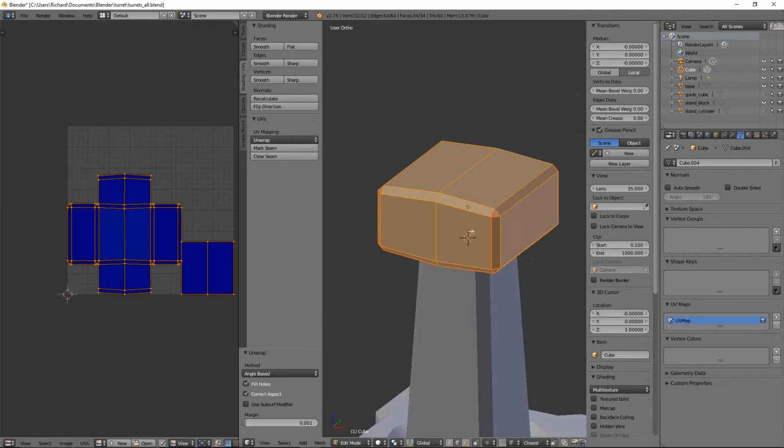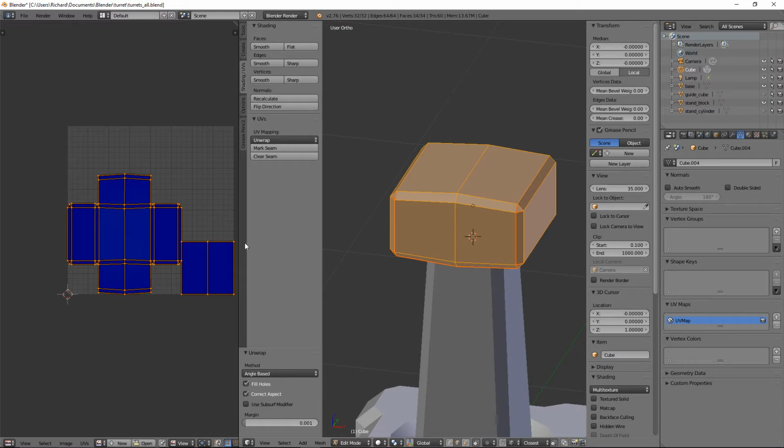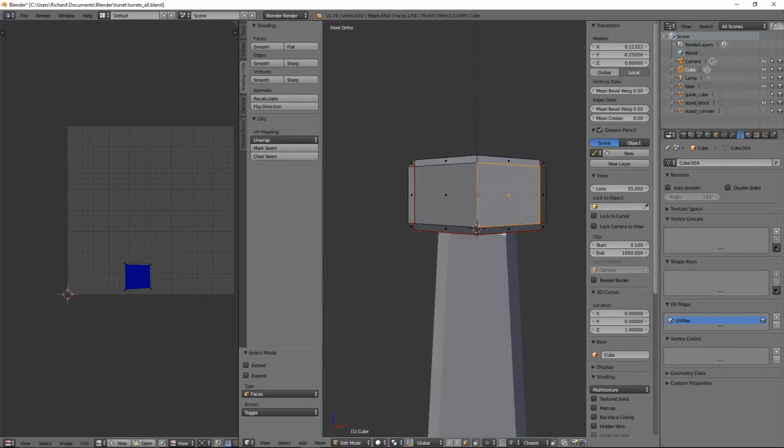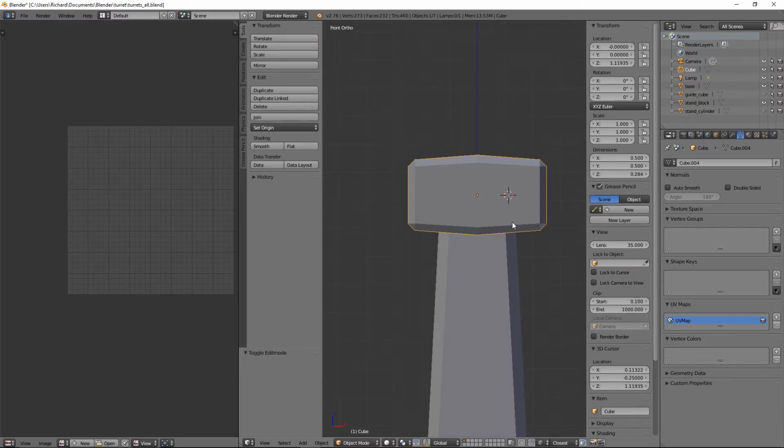What we're going to do now is I'll just grab that and put it over there for now, just to give it a bit more space on that image. But we're not finished with this yet, because what I want to do now is do Control Tab 3, select the front face, Shift S, cursor to selected. Now I'm going to create the barrels in a separate object. This will become clear why I'm doing this in a moment, so I will separate that out.